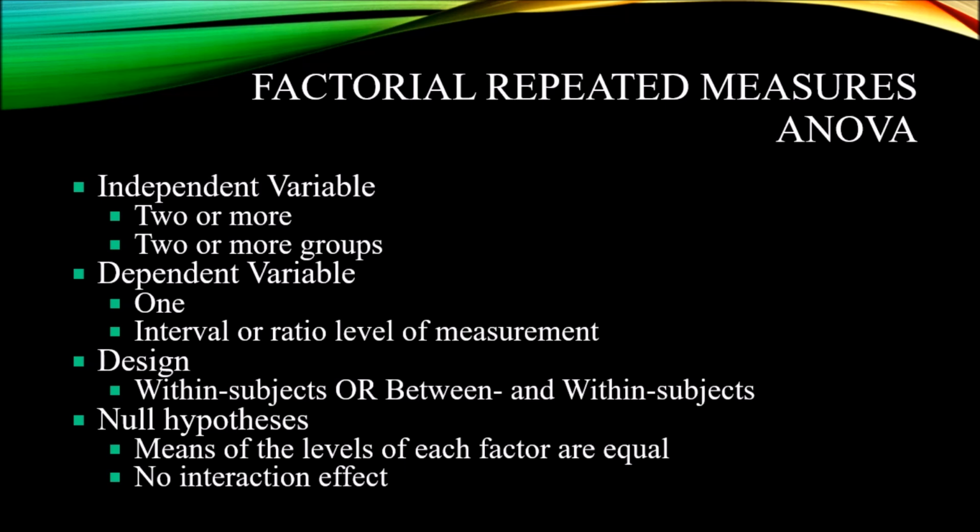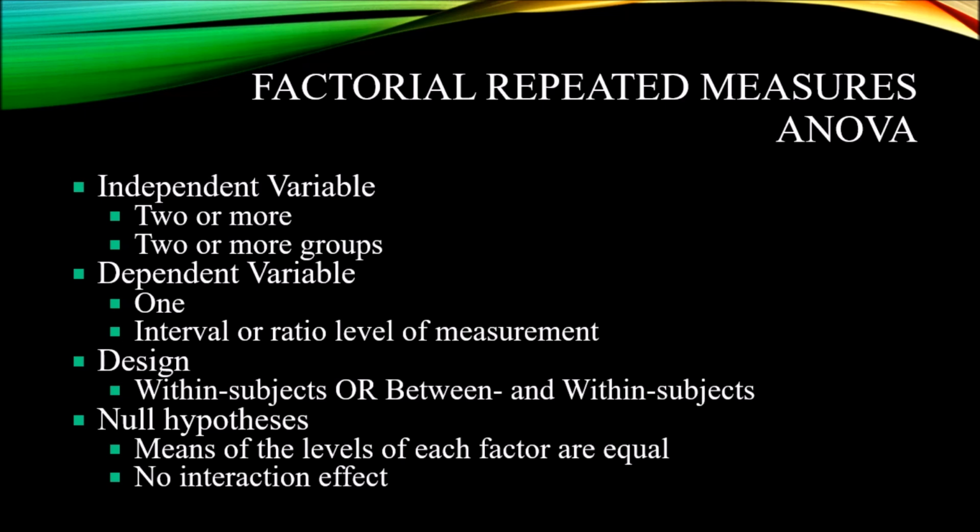So for example, if you had 2 related groups, building on the prior example with the lighting level in the room as the test was being taken, you could also add a sound level, and each participant would have all those combinations of the light and sound. Those 2 constructs, the lighting level in the room and the sound level in the room, would be within subjects factors.